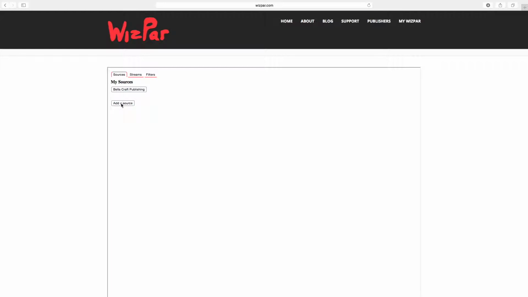We're going to add a few more sources. Click the Add a Source. This time we're going to add an RSS feed. From my notepad, I'm going to paste in the RSS feed. You should ensure that there's an HTTP or an HTTPS on display as part of the RSS feed. Next, we'll type in a display name. And again, ensure the Enable box has been ticked and click Save.